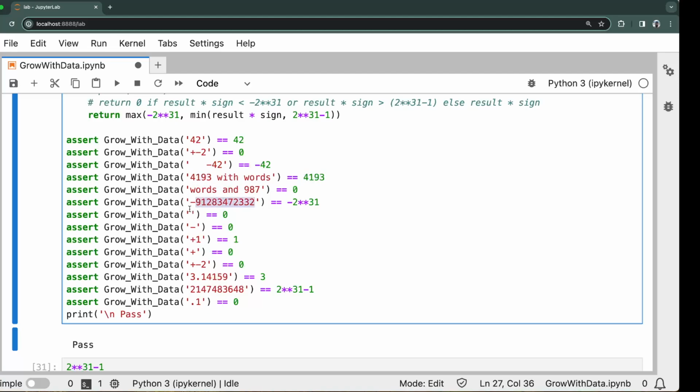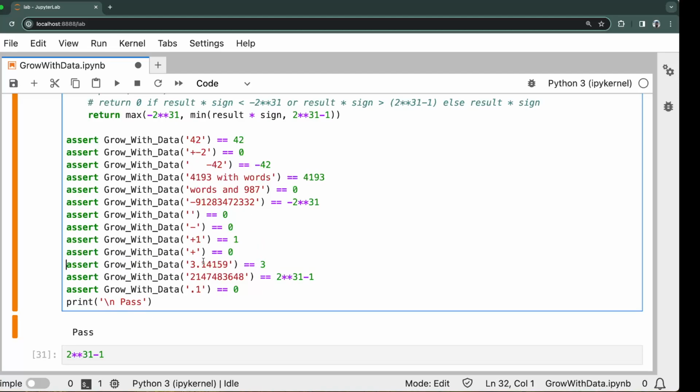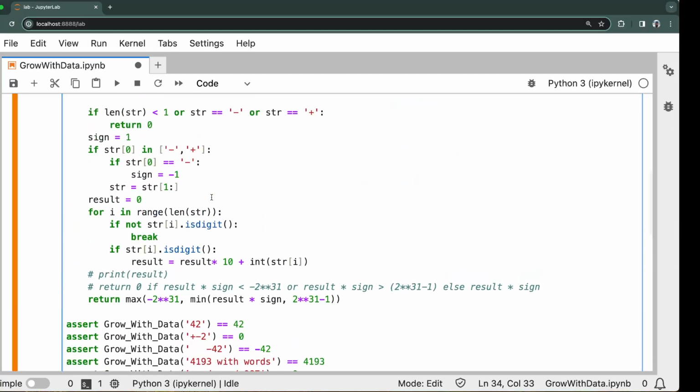The limit problem, space, minus, plus, and only the plus sign. Plus and minus 2 is already here, so it was a duplicated one. 3.14, you return only 3, and if it's beyond the interval, then you put only this. 0.1, no integer, so 0. So all these test cases will be addressed with this.